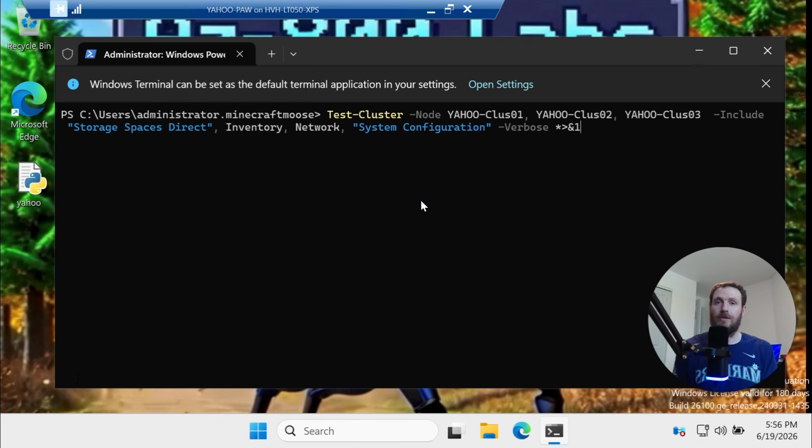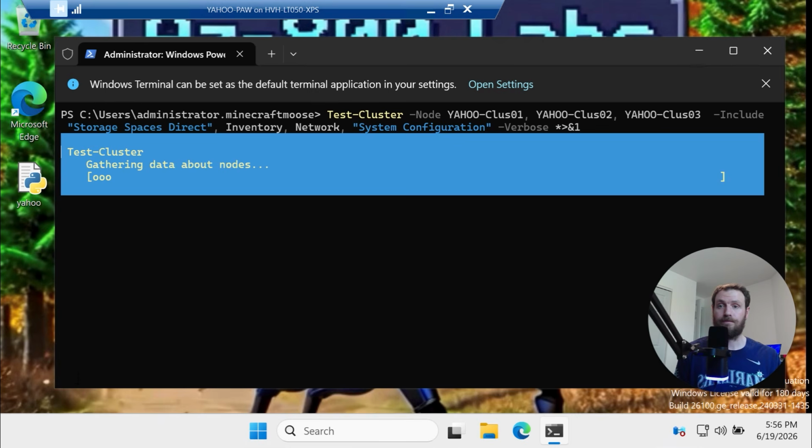We also don't have to use the invoke command because the PowerShell module is available on this domain joined computer and we're logged in as the domain administrator. So we could have used the invoke command and run it on one of the cluster nodes, but we can actually just run it from the privileged access workstation. When we actually create the cluster, we can run it from this terminal as well.